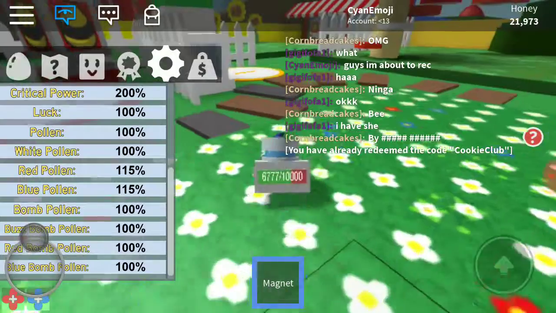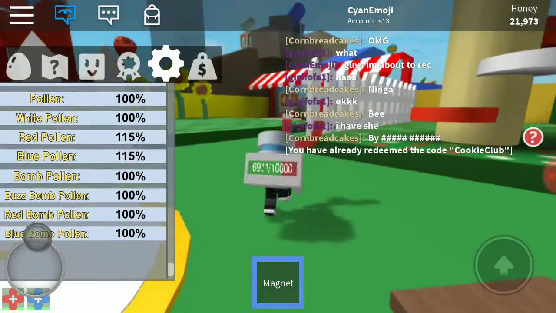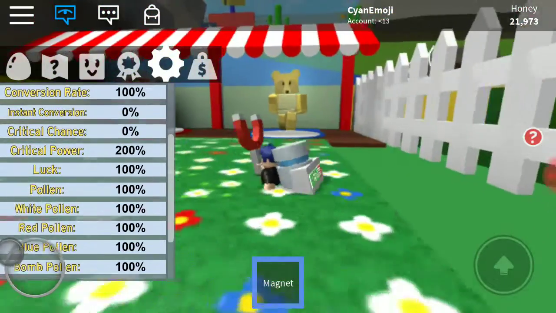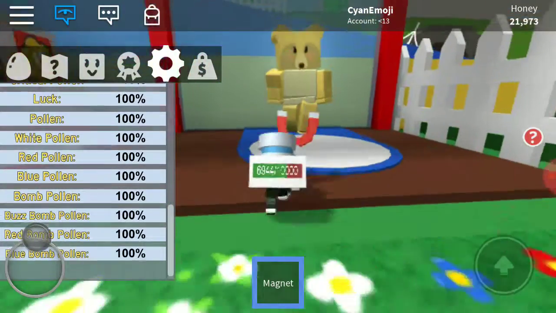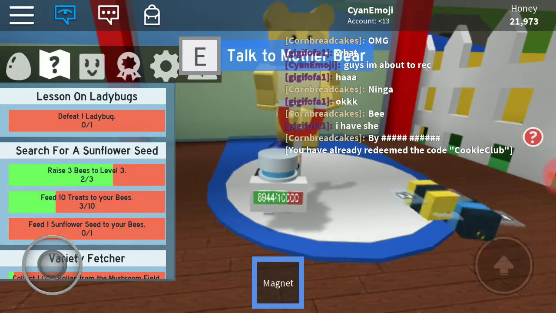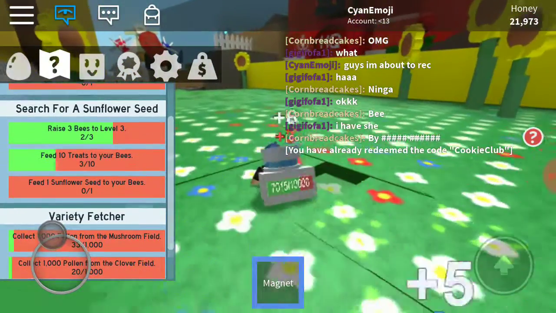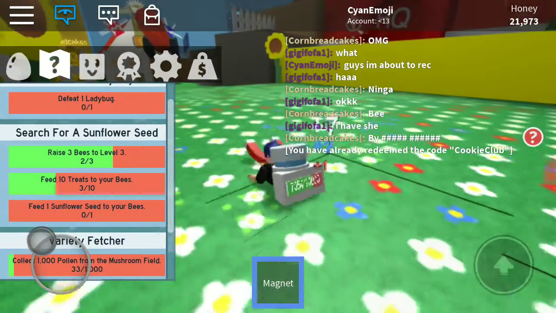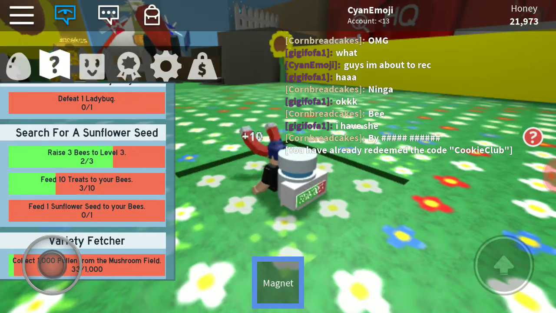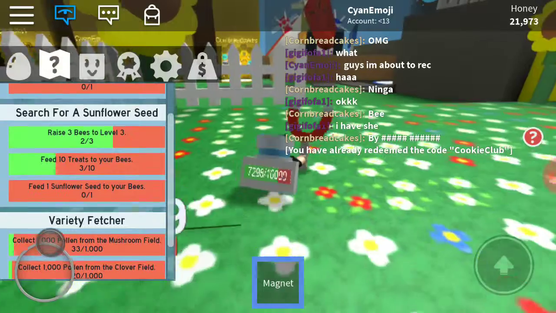Oh, and also there's a new Mother Bear. Here's Mother Bear. Defeat one ladybug. I don't want to defeat a ladybug. Feed 10 fruits to your bees. Feed 1 sunflower seed to your bees. Raise 3 bees to level 3.